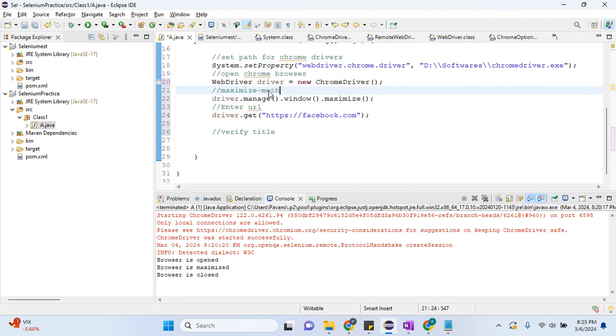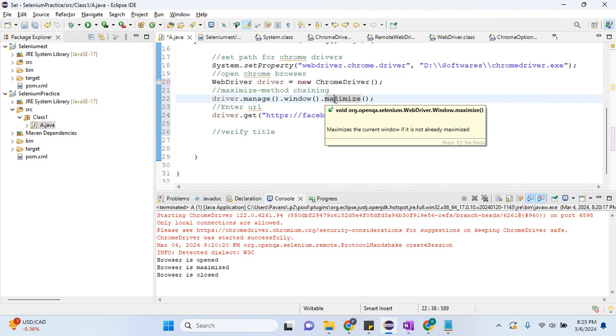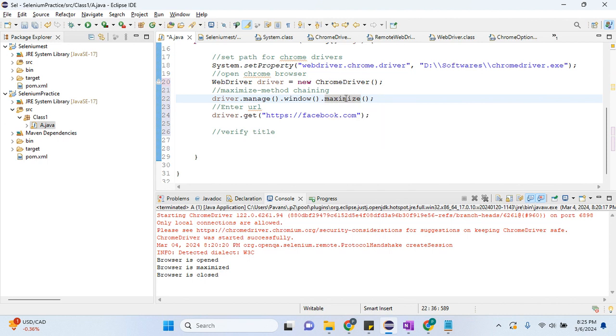Can you explain method chaining in Selenium? What is method chaining in Selenium? What is method chaining in Java? One method calling, then another method. Same here, right? You are calling a method, with this reference you can call another method, with this reference you can call one more method, but the reference should have that method, right?